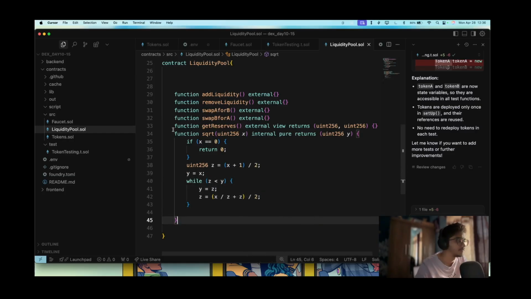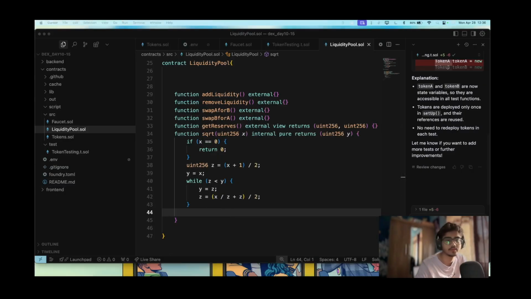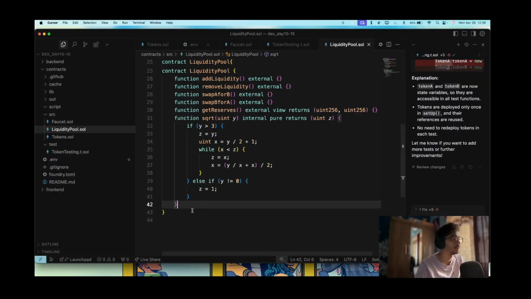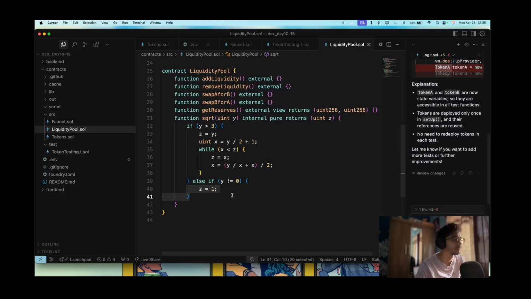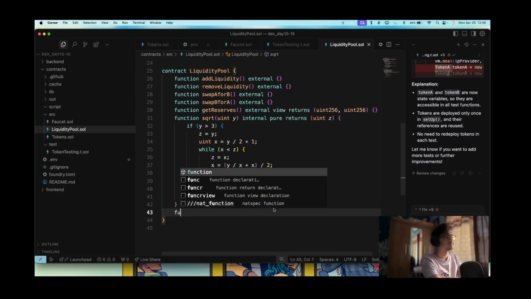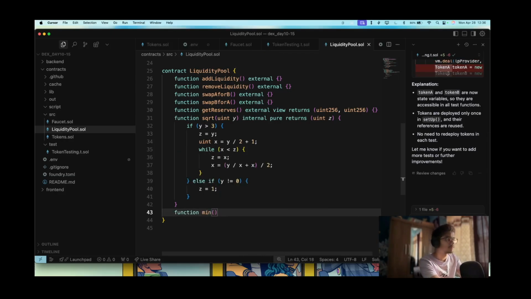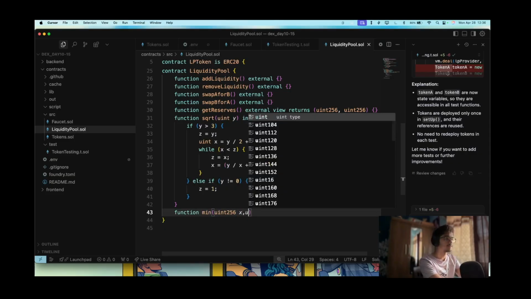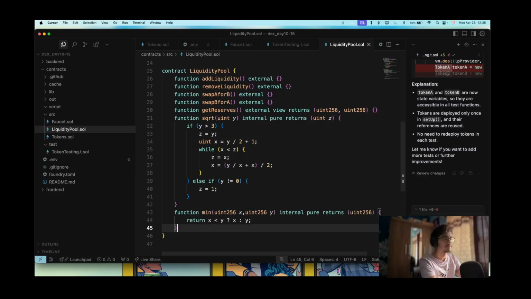I think this is right for a square root here. I actually have a square root function written, so I can just copy it here. If not equal to 0, else z is equal to 1. Yeah, this makes sense. And let's get a minimum function, uint256 x comma uint256 y.